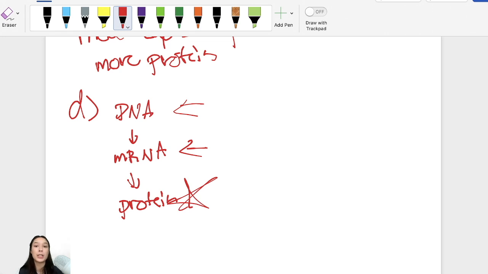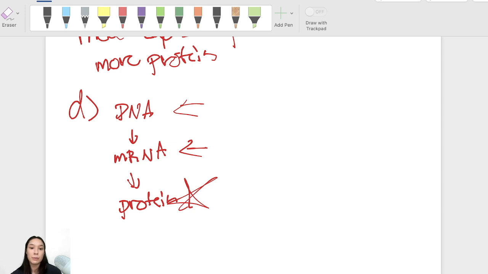That's why you don't want to inject DNA in this case, because then it has to go through transcription and then translation. It can have errors in transcription. It can have errors in the modification process with splicing, the caps, the tails. If I already put a completely modified mRNA in, all I'm relying on is translation. There's just a lot less room for error. So you're injecting something a little bit later in the process to avoid that error.